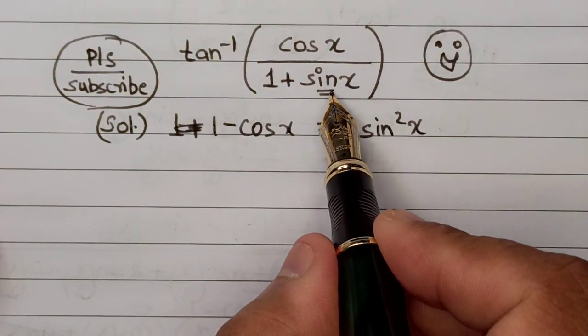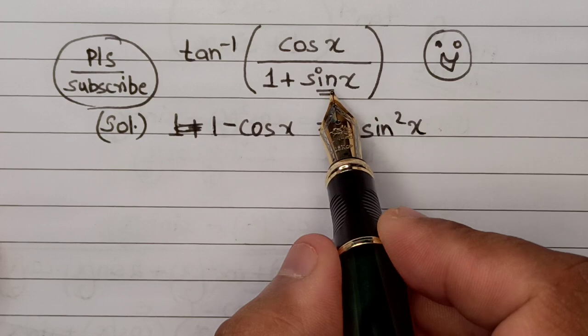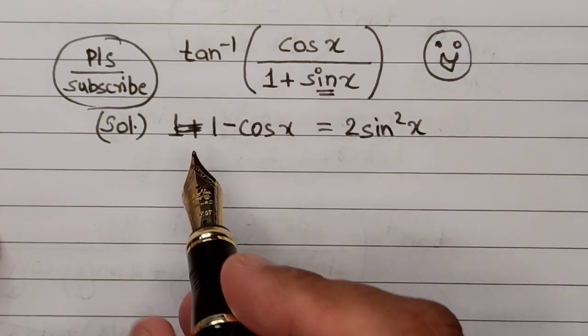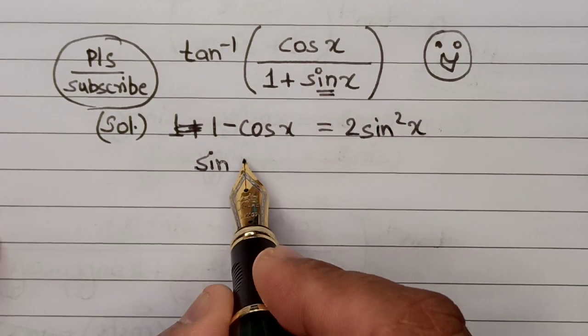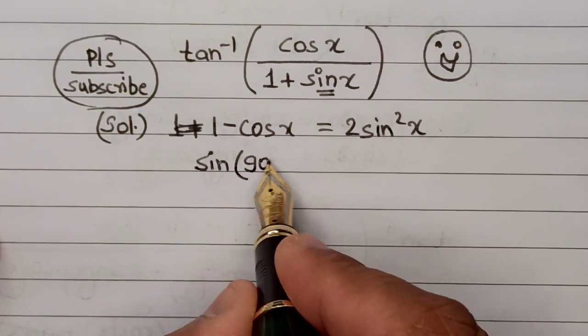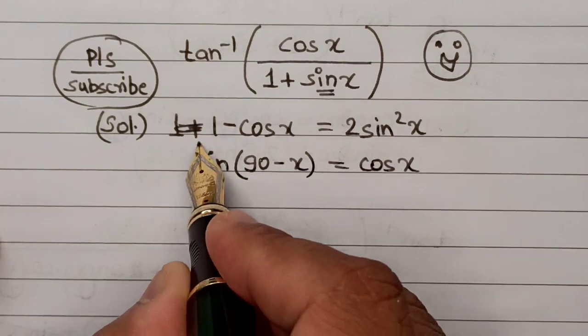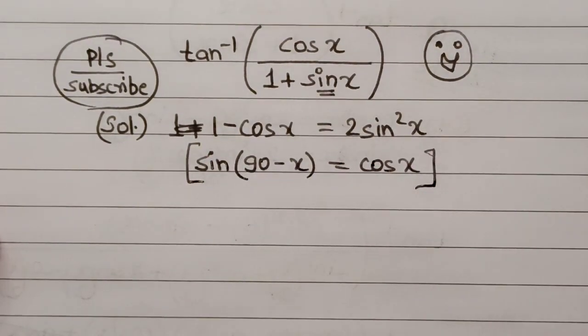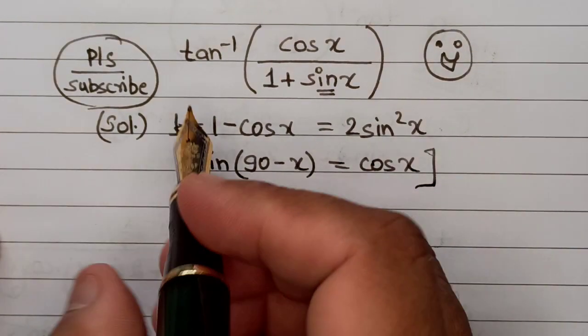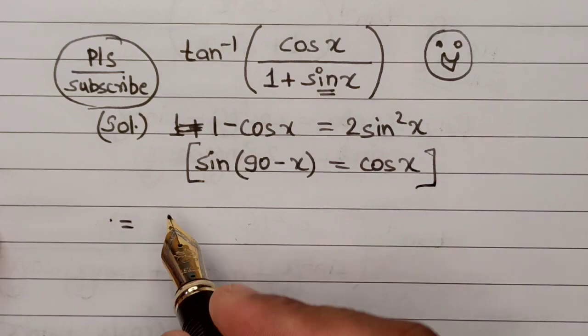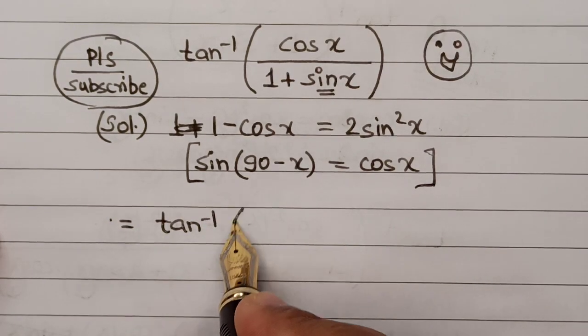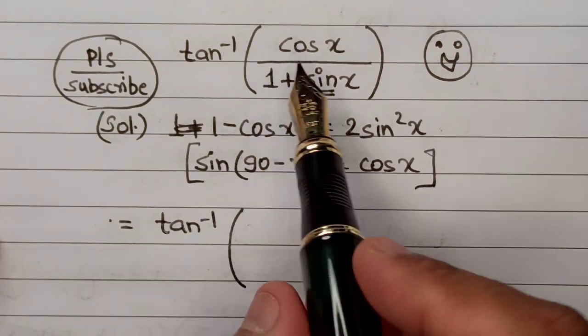We need to figure out a way where sine x can be converted into cos x. For this, the next hint that comes to my mind is that sine of 90 minus theta is basically cos theta. So this is the starting hint that we will be using in this question, and this becomes our very first step that we will apply in the numerator as well as the denominator.